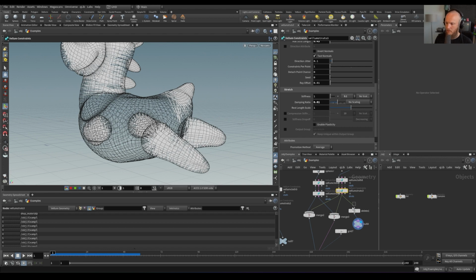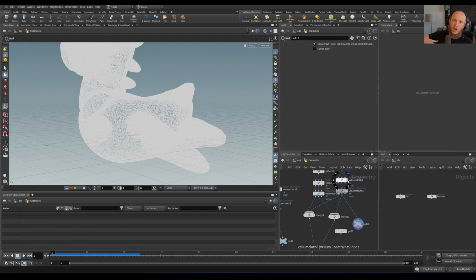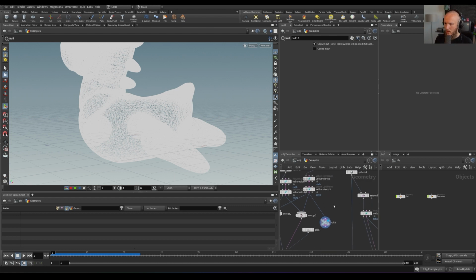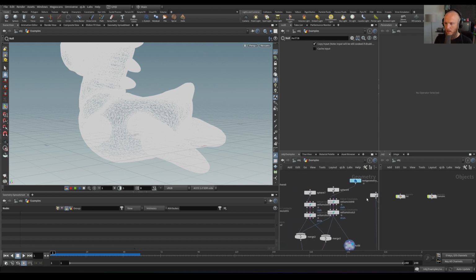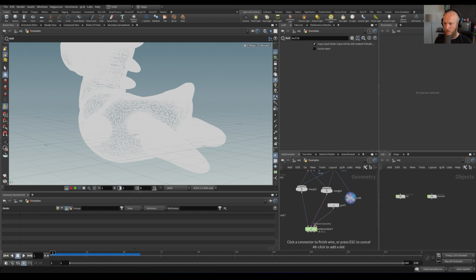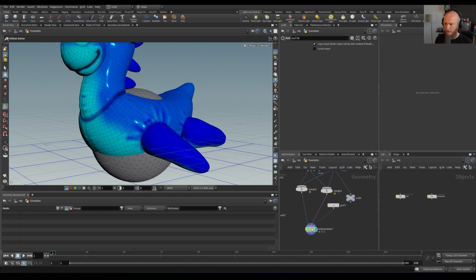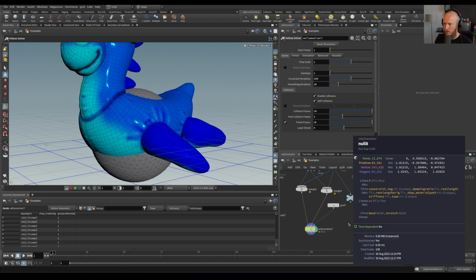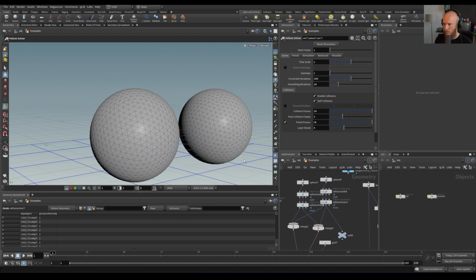Again, this is just an overview of the constraint. We're going to dive more in depth for any of these things in later videos when we start doing more advanced things. But yeah, that's just a basic understanding of those. So those are strut soft bodies. They're very fast to solve, but you can already see there's some weird stuff going on. Like I mentioned before, let's put this one back in.